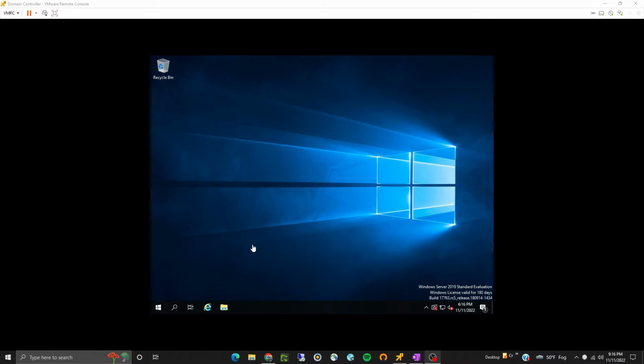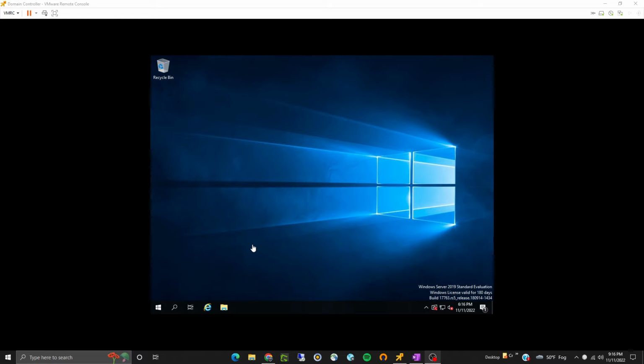Alright, hello everyone. This is going to be kind of like a 2 or 3 part series. But what we're basically going to do is set up an Exchange environment where we're going to be able to transfer mail between users and things like that. And we're going to start from the ground up so you all can see how it's done.